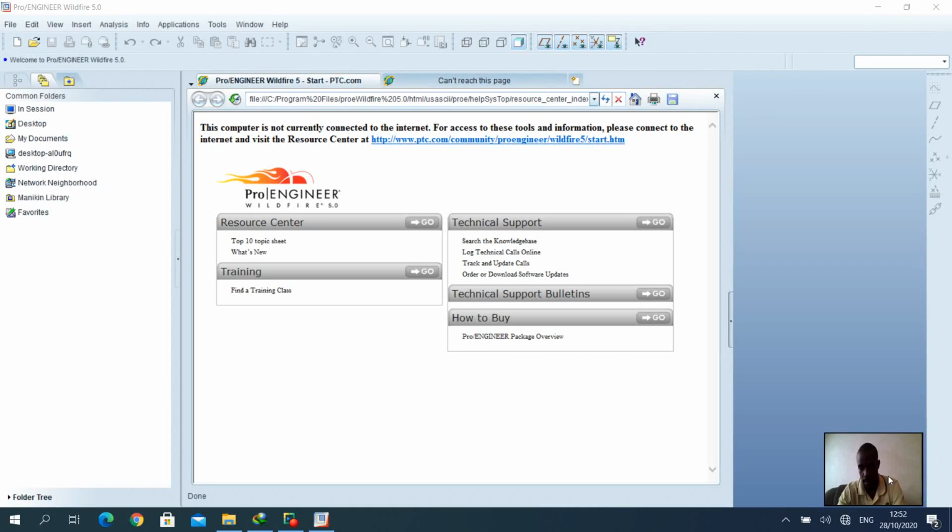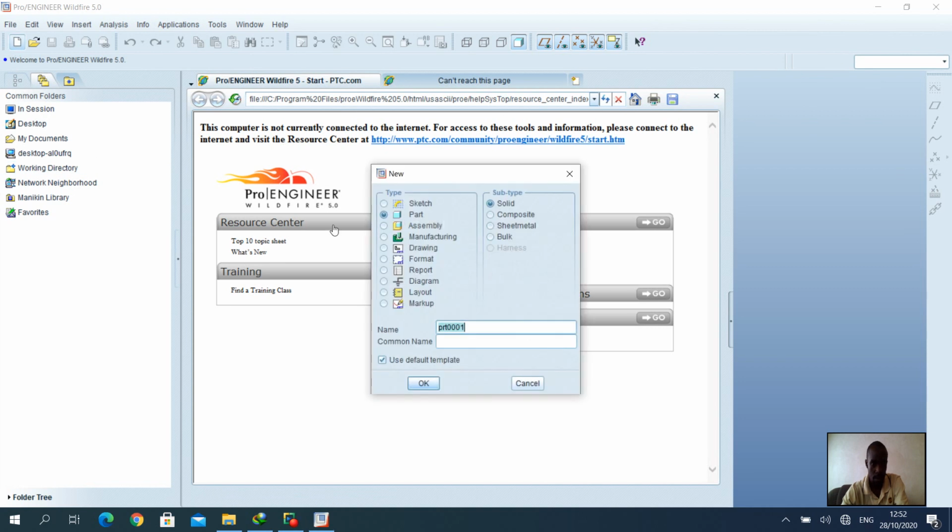Ladies and gentlemen, in this video I want to show you how we can get two-dimensional views or multi-views of a component that is 3D in nature, that has been previously drawn as a three-dimensional component. Can you generate multi-views of that component? That's exactly what you want to be doing. So I'm going to be doing that using the drawing option.